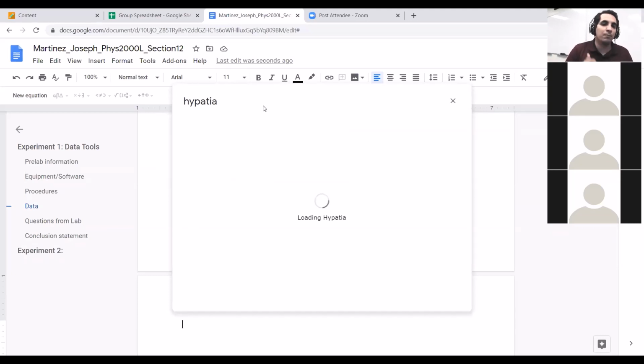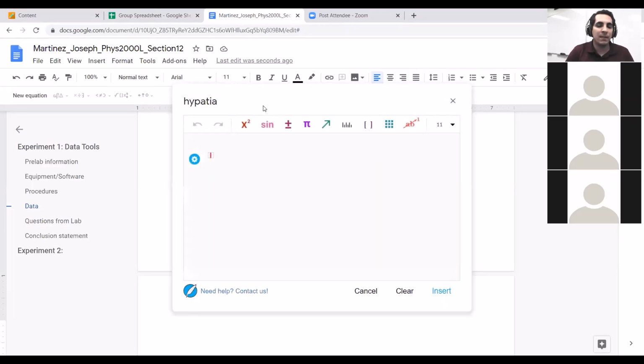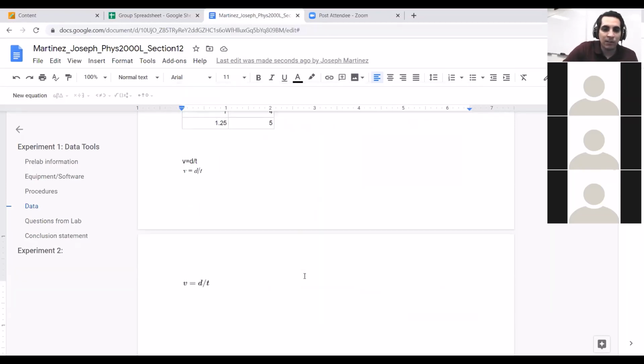It loads. Sorry, my computer's a little bit slow. So we can use this to create an equation just like the other equations. So velocity is distance divided by time. You guys will learn that equation at some point in the near future in your lecture.